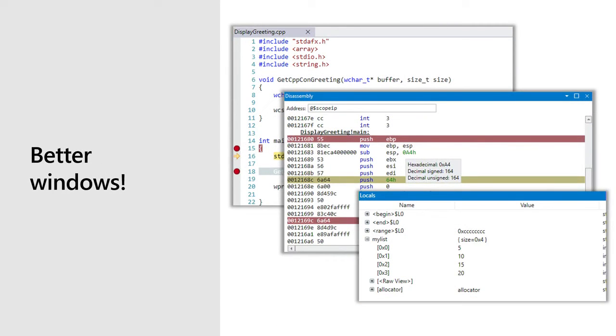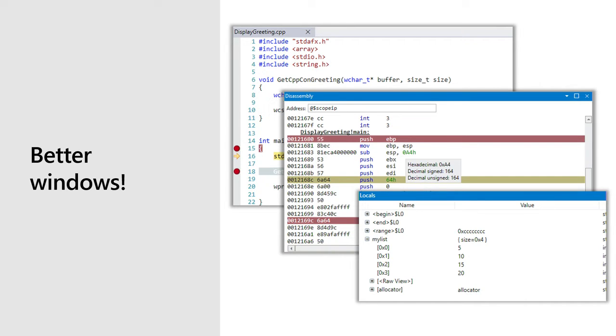Better windows. The source window in WinDbg has always been kind of awful. The disassembly window doesn't scroll right. The memory window is a little weird. We've refreshed all of them. For the source window, we're using the same editor as VS Code, so it's going to be super familiar. For the disassembly window, we've added a lot of general features to make it easier. A lot of people that use it have to dive into disassembly. For example, when it shows you hexadecimal, you can hover over it and it's going to show you the decimal.